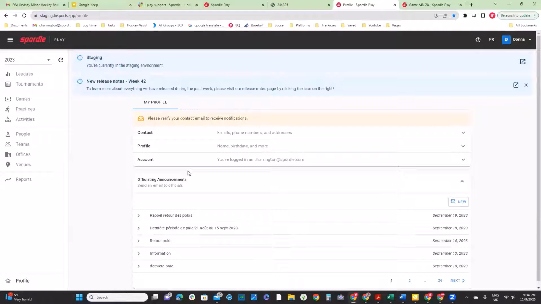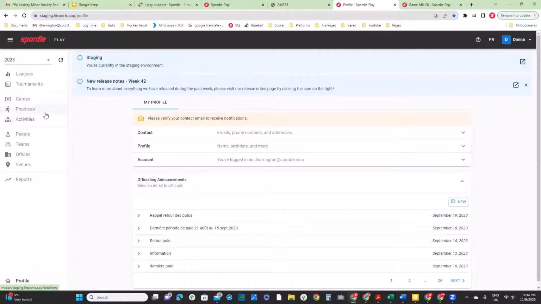So you can set people up to be your scheduler or to be an assigner of the refs. We also have things in here where you can set up your pay structure for your refs, and you're going to be able to do an invoice for it and everything else like that. The other things you can do is tournaments, have all your games and your practices, as well as activities in your calendar.